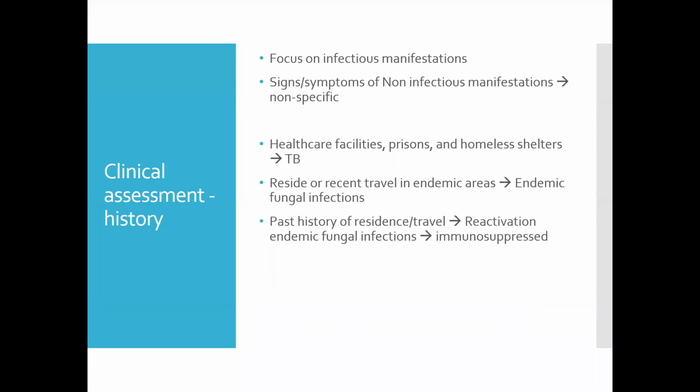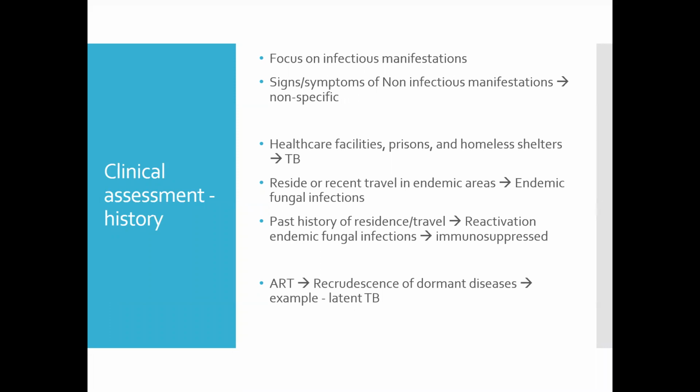But not just this, in HIV patients, it's a little different too, because either residence or travel in the past becomes important. If the patient had an endemic fungal infection in the past that they were asymptomatic from, and then they develop HIV later in their life, you have new immunosuppression, and with that, you can have reactivation of these fungal infections.